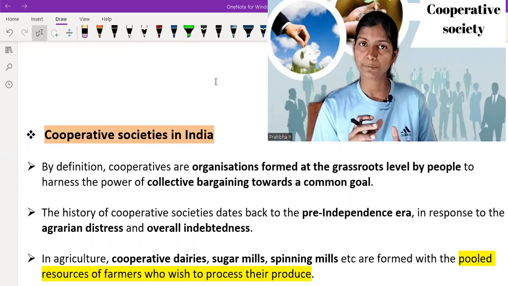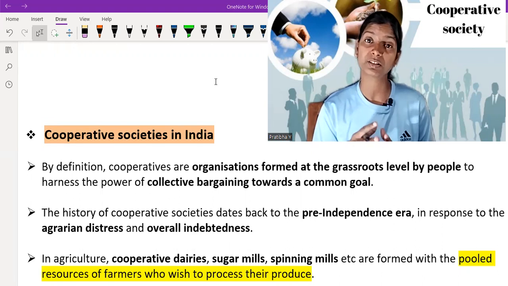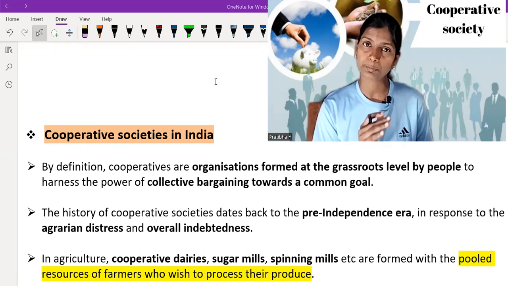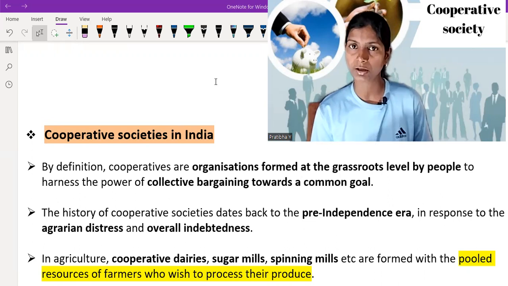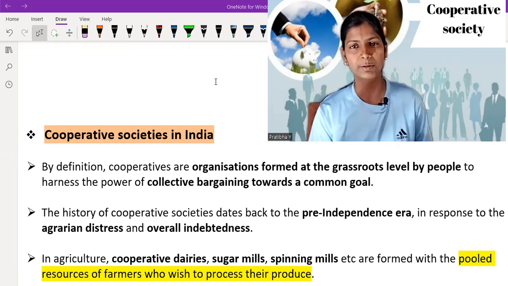For example, Amul: milk producers of different regions of Gujarat come together and form a society, and they sell their milk at a fixed price to a particular company. So this is an example of a cooperative society. Cooperative societies are very helpful in increasing the income of people at the ground level. Let's say for farmers, people who have livestock, people who do not have money but work in a field, or are members of any cooperative group. These groups are important for small farmers, small producers, as well as small milk producers.